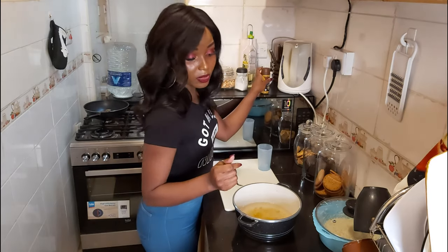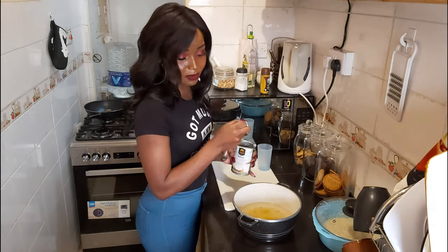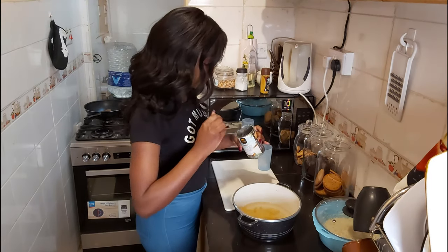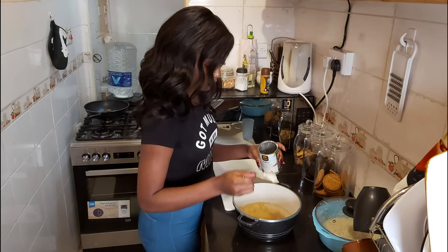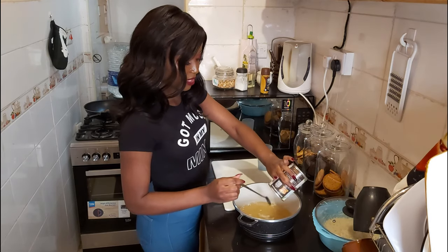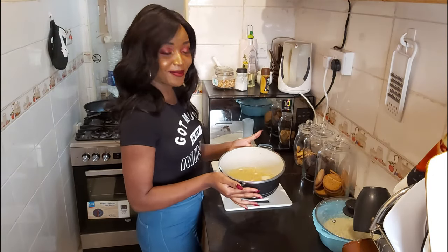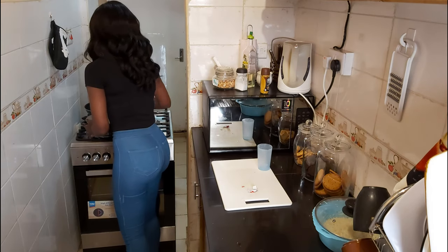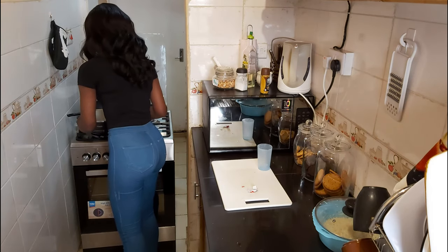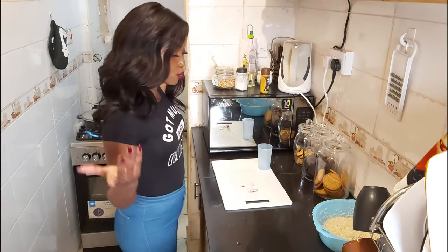And then what I do next is add 3 tablespoons of coconut milk. It's also optional if you don't like milk. So that's enough. That's about 3 tablespoons of coconut milk. And then I'm ready to boil my rice. So I'm just going to cover that so that it can come to a boil.